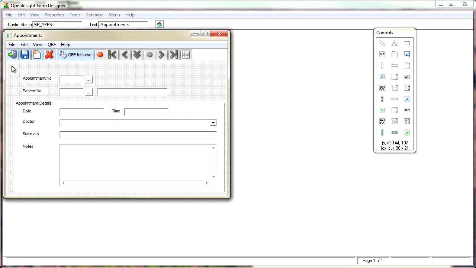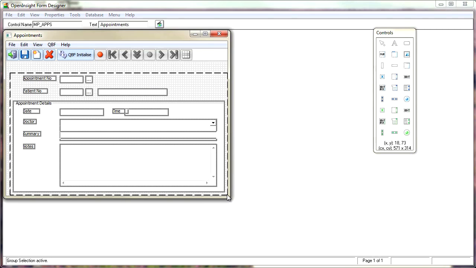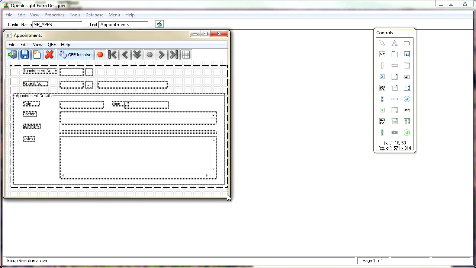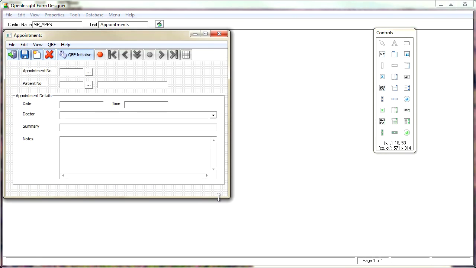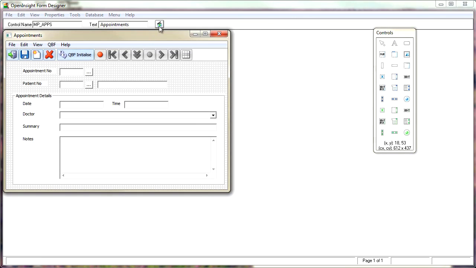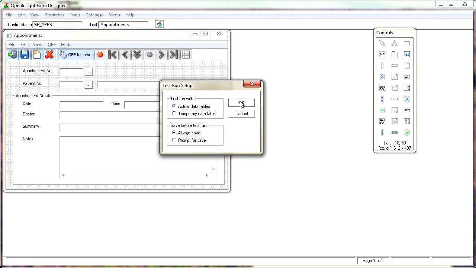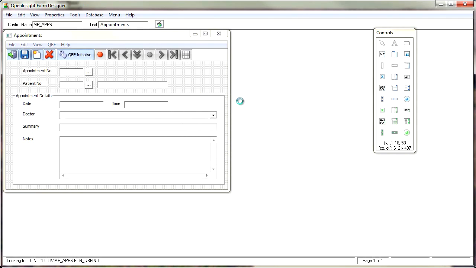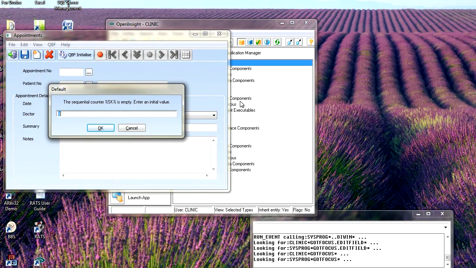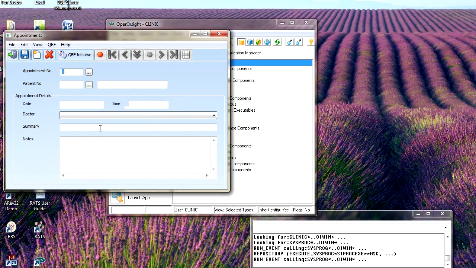So I've got a little bit too much space here, so I'm just going to click and drag through everything, shift and just move those up, and once I'm happy we can then test run that window. Actual data tables, I'm happy with that. Now, I haven't got any information in there as yet, so OpenInsight is prompting me for a sequential counter, so number 1 is fine.